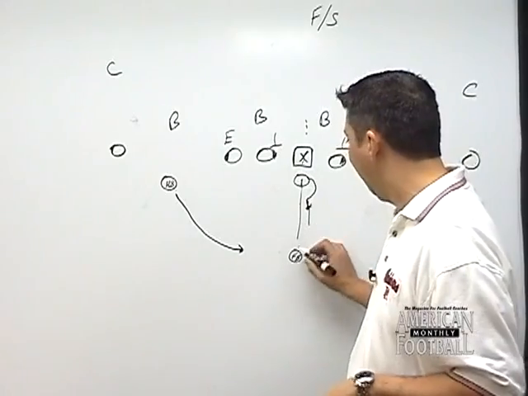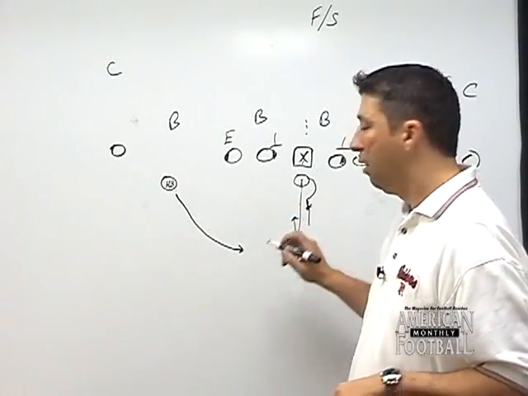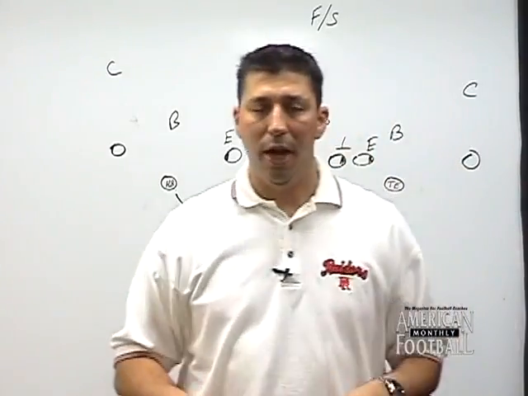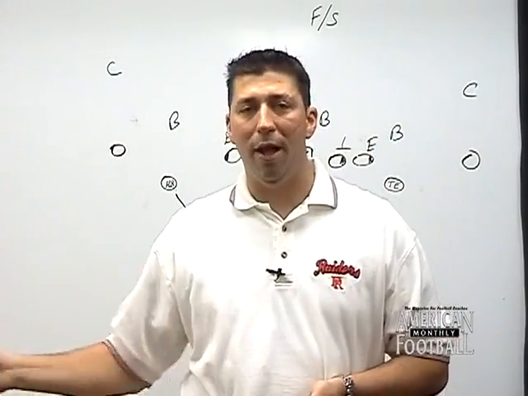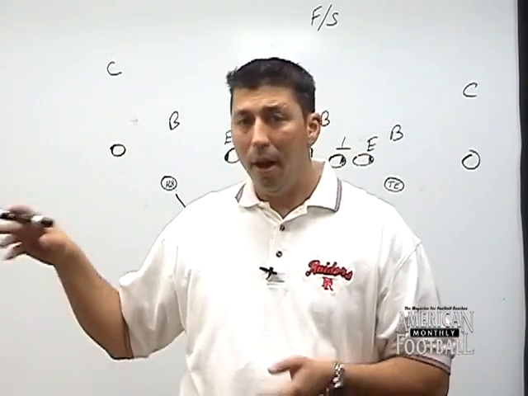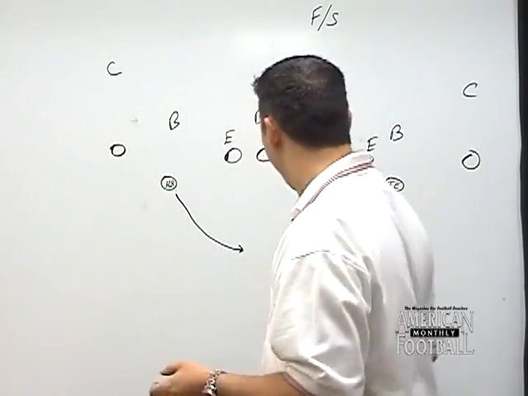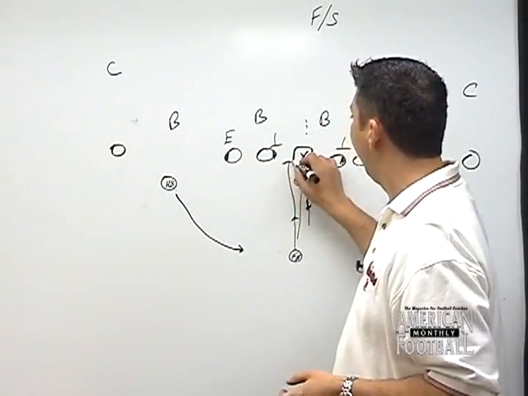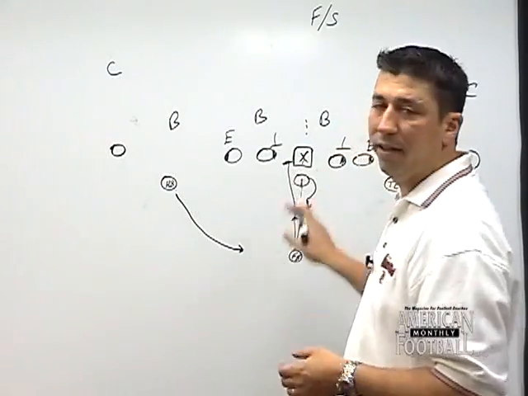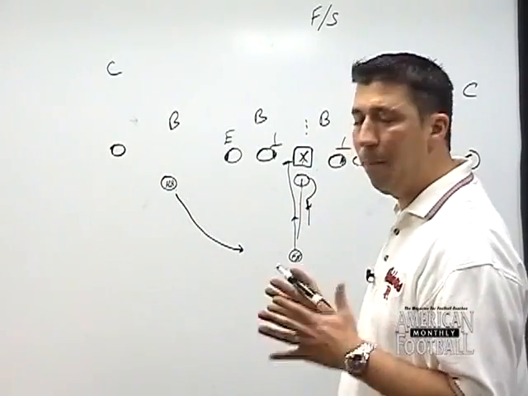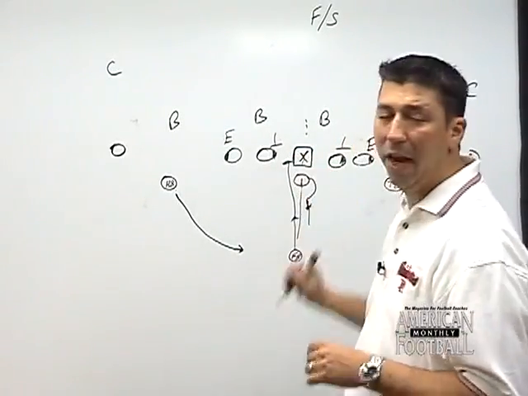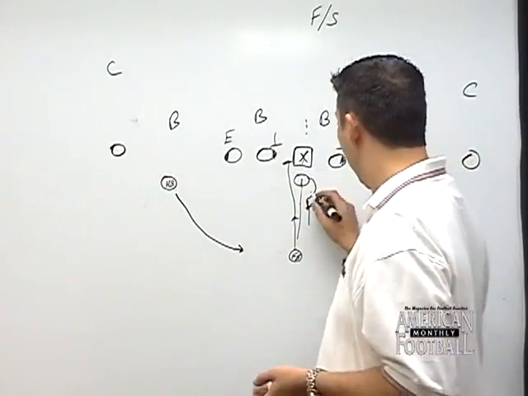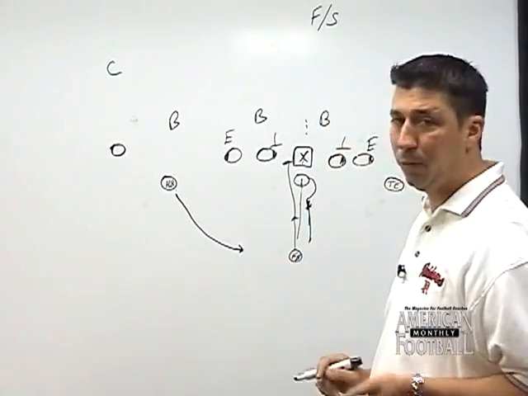On the second step, this fullback is already going. The fullback is faking by himself. He's rolling over the ball. His job is to fake. The quarterback's job is not to put that ball out there, because if he puts the ball out there, there's a chance of a fumble. So he's faking by himself, and he's going to fill that backside A-gap. 9 out of 10 times, if he has a great fake, which is very, very important in this offense, he'll be tackled. So a smaller back can get away with this because these guys are going to jump on him. Quarterback on his third step is going to wait for the H-back.